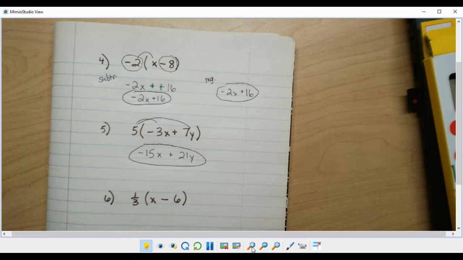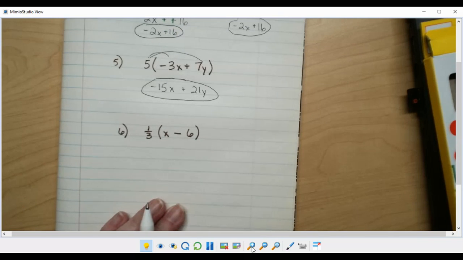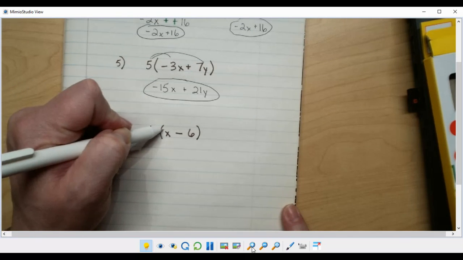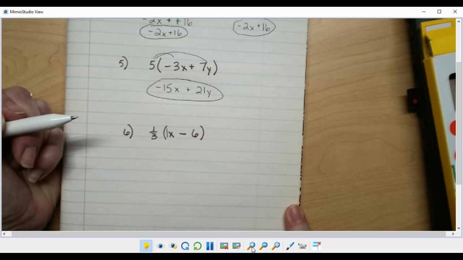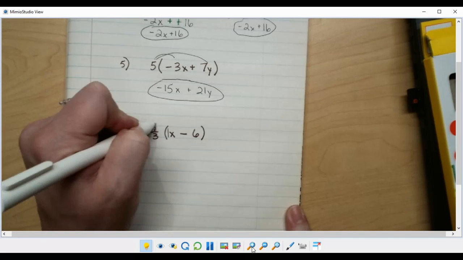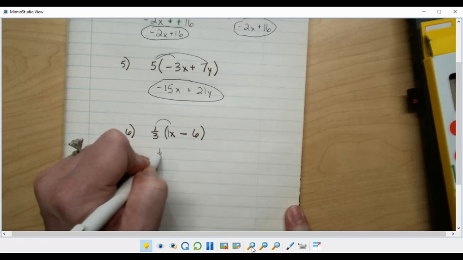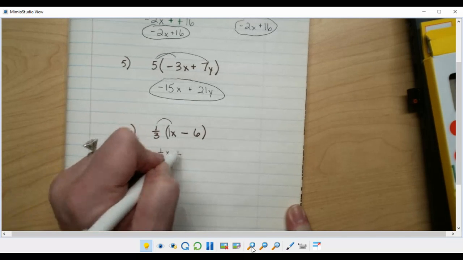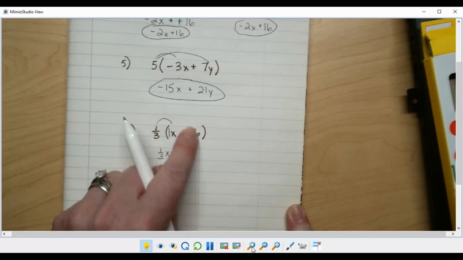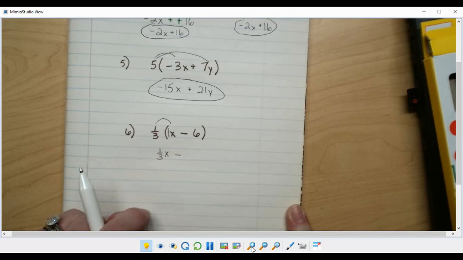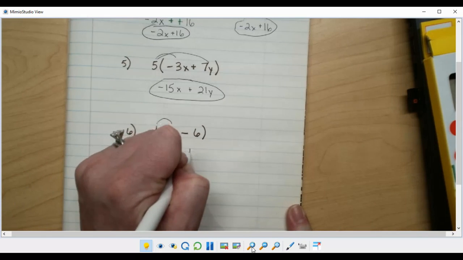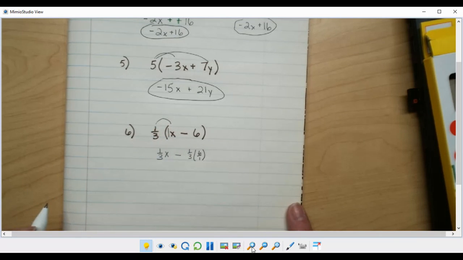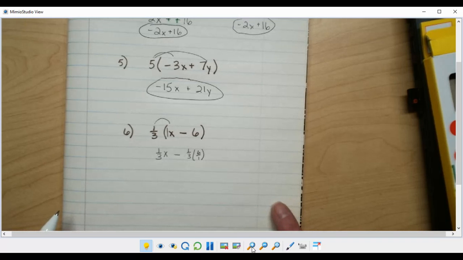All right, and then for good measure, the book likes just to throw in some fractions, so we'll do those just because. Same thing. Remember that there's a 1 here, that understood 1 that we put in front of numbers or letters. So 1/3 times 1 is 1/3, and keep the x. In this case, I'm just going to bring that subtraction sign down because there's no other negatives that would possibly change it. Then I'm going to do 1/3 times 6, and I'm actually going to make it be 6/1 so that I can calculate this a little bit easier.